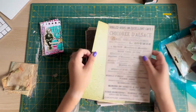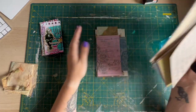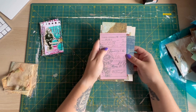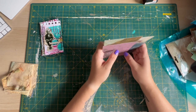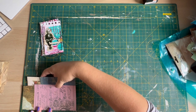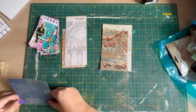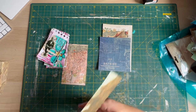Yeah, they're beautiful. So I've decided to use these because they're a bit different from the standard paper packs that you get. So I've cut down a few pieces. I used the scraps as best I could, as is the plan. And I've cut them down in a variety of shapes and sizes. Obviously, the tallest piece is going to be the tallest size of my journal, just over 7.5 inches. And the widest piece is this one, which is just over 4.5.